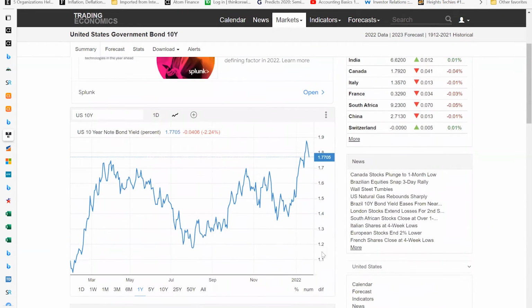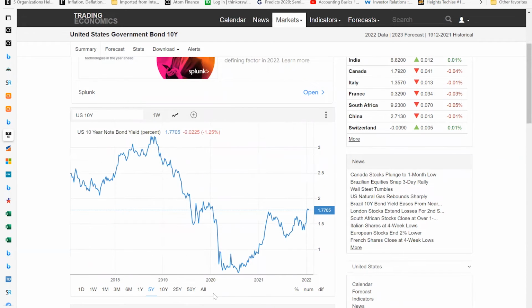Whoops. And let's make it a longer time horizon, right? So this is 2020. These things were really low, and interest rates for the 10-year bonds have been going up this entire time. But you also have to understand that the interest rates on Treasury bonds are determined by the market. It's not determined by the Fed or someone trying to set things, right? The Fed literally sets its rate. So once again, there are the interest rates for treasury bonds and treasury notes and treasury bills and whatever.